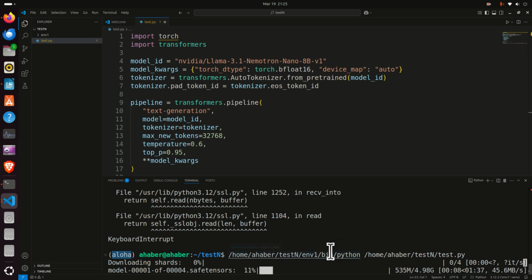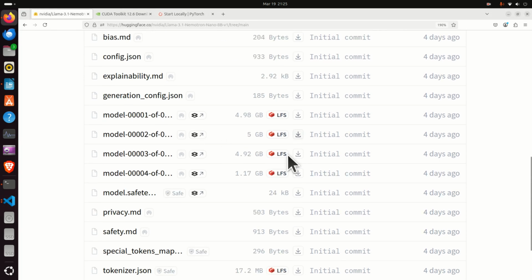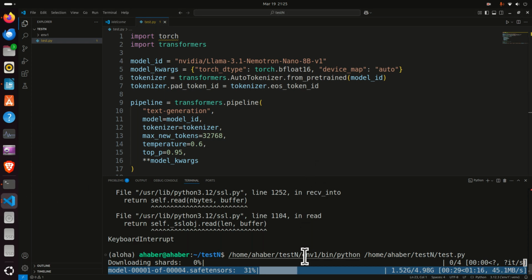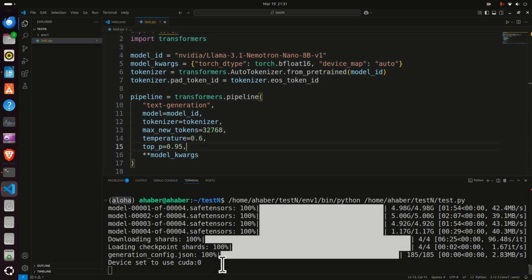Now we are downloading the files, right? We are downloading over here several things from the remote repository. Let's see what we need to download. We need to download these 4 files as well as these other files. However, these files are the biggest ones. Consequently, it's going to take a while to download everything, maybe even like 5 minutes or something like that. Consequently, be patient. And over here, after some time, everything will be downloaded and the model will be executed.